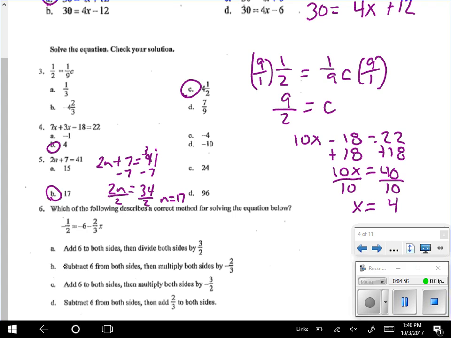So we can cross out B and D. From there, we have 2 left. So we have a negative 2/3, and these are being multiplied, so we would want to divide them, but be careful because when we actually work with division and fractions, we're multiplying by the reciprocal. So we're looking for the one that says multiply, so that would have to be C. So you can always narrow down your choices when we're talking about multiple choice.